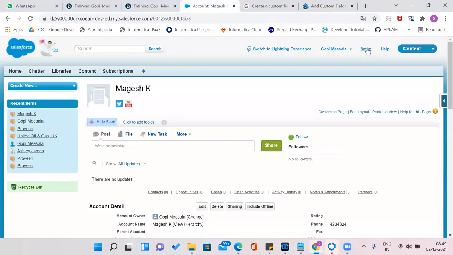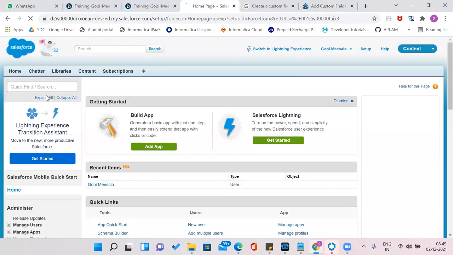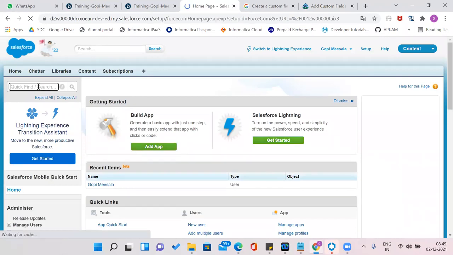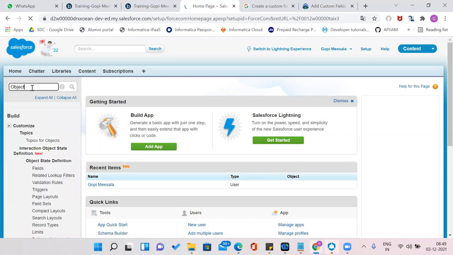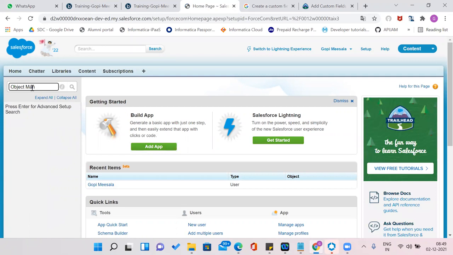Go to setup here, then object manager, and we should know the exact field.